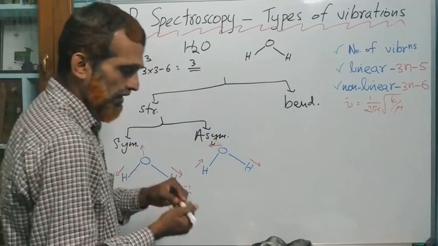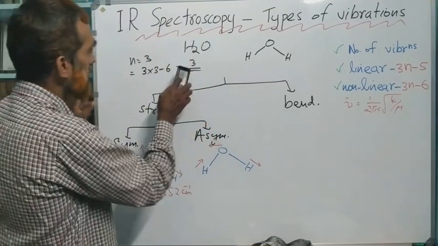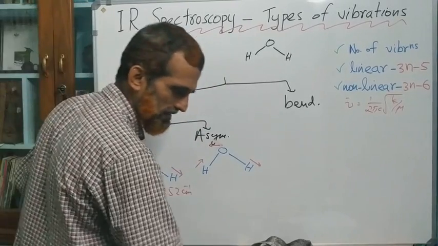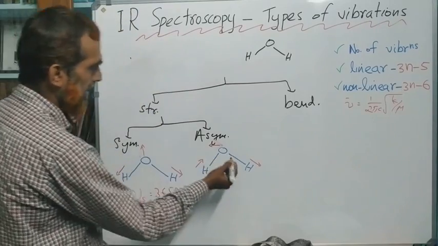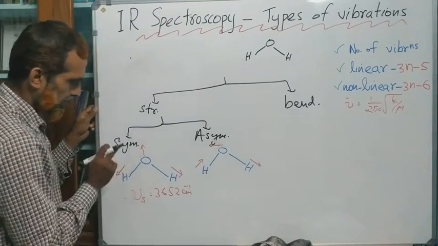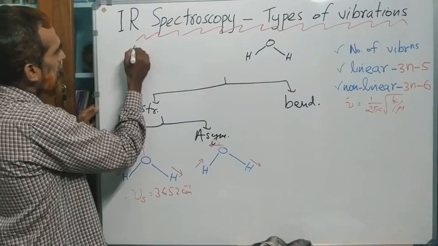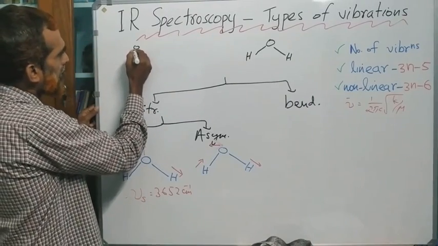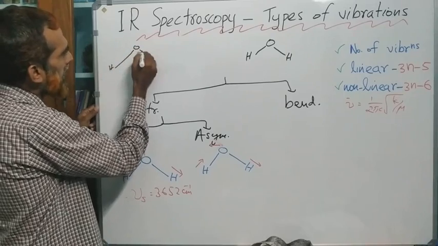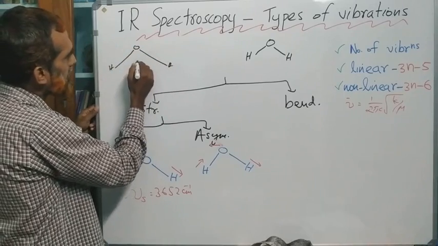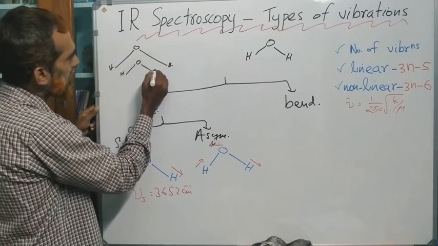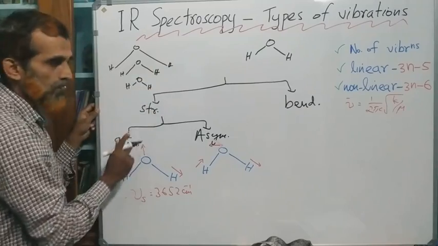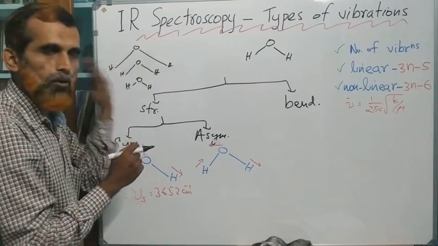Of course, you can show various diagrams explaining this vibration, as I did earlier. Like if you are showing the symmetric stretching, after you draw the equilibrium position, then you can show the elongated bond length, then you can show the mean position, then you can show the contracted positions like that, where the resultant dipole will vary.